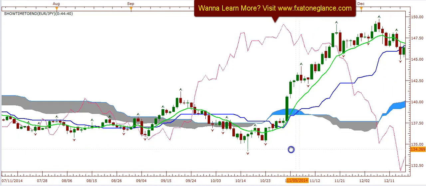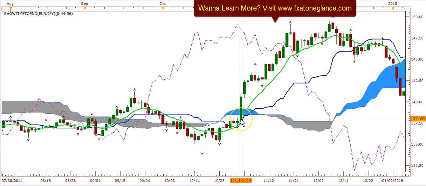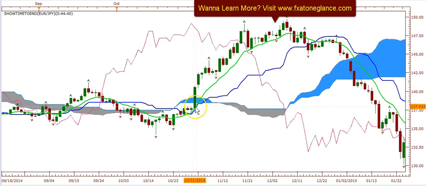Okay, so we go back and we look at this breakout here. And I'm not looking at every single breakout here, because this breakout is not valid anyway. But this breakout is a valid breakout. All right, is this a valid breakout? We'll see. But first of all, it's 10/31/2014, the breakout to the upside.